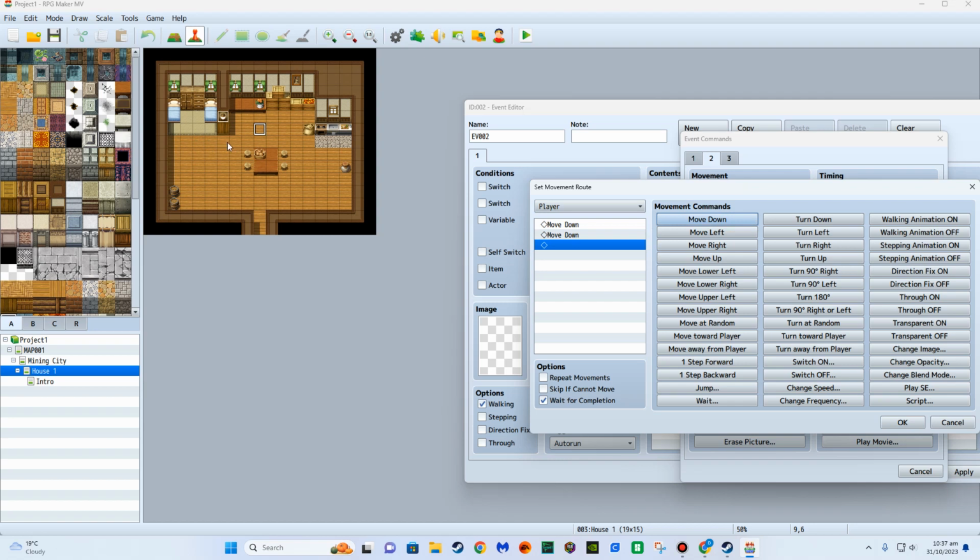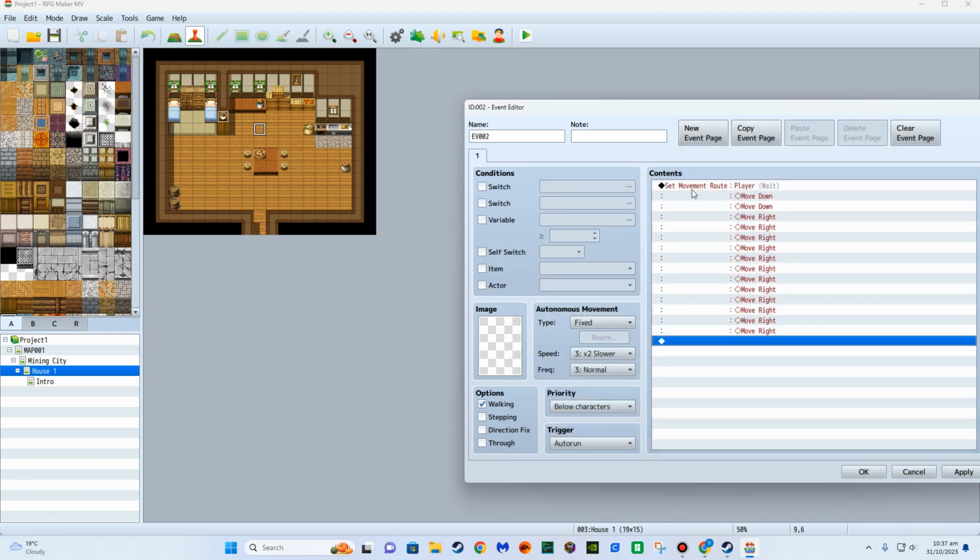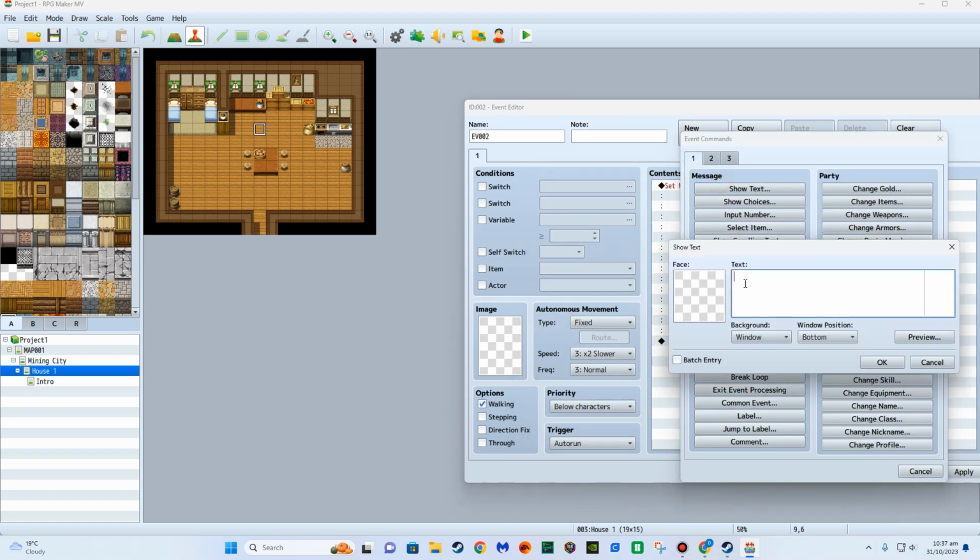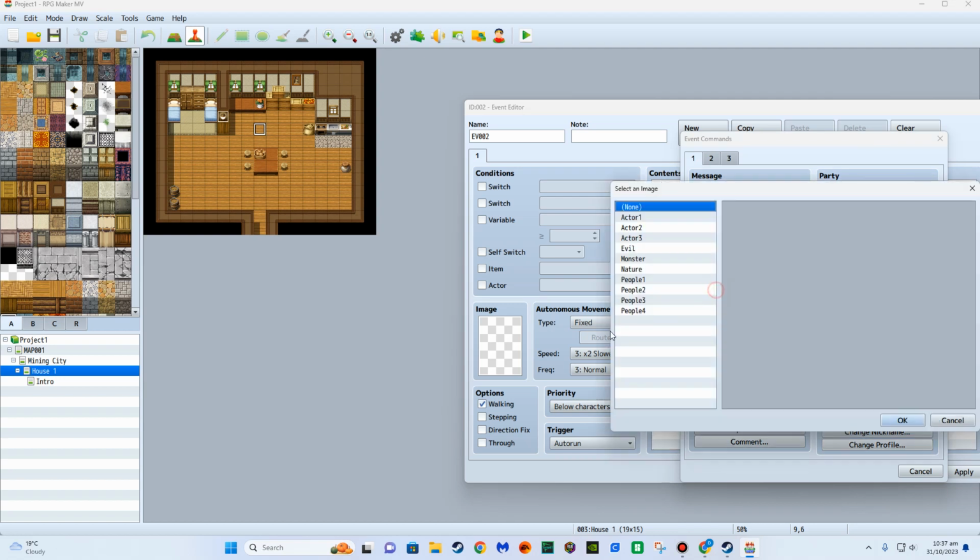And then from there 1, 2, 3, 4, 5, 6, 7, 8, 9, 12 to the right. And before that, I'm going to show text, and it's going to be the player.